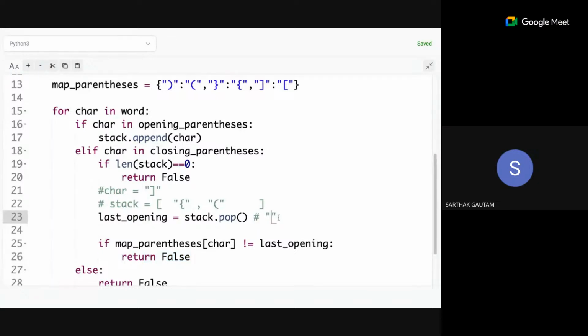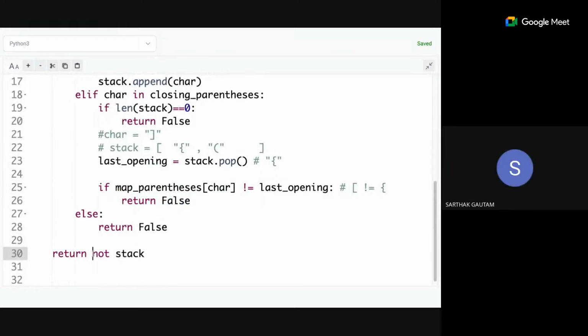If instead of square we got curly over here, this would look something like this. It is not equal to this, right? So we'll return false.